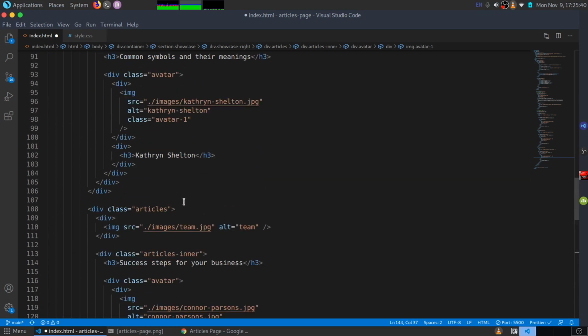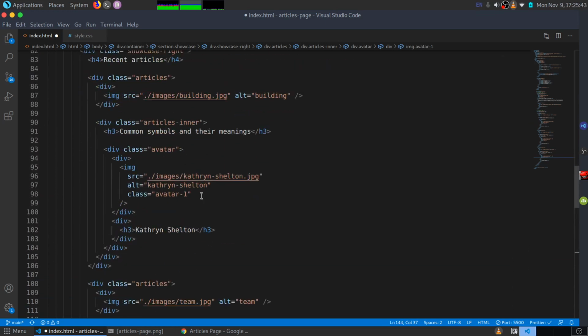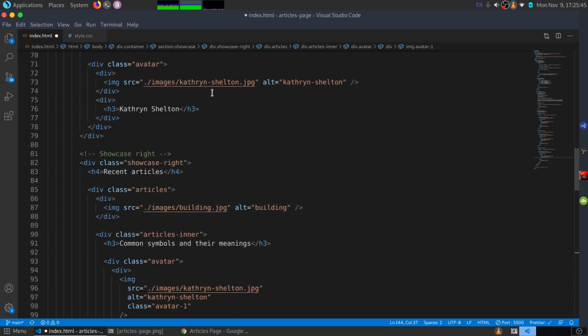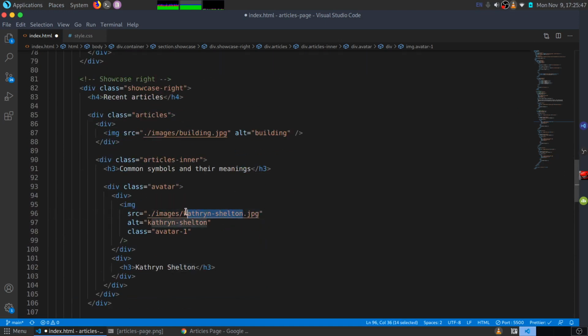Jonathan Connor, Catherine. Oh, I'm missing Susie. Okay, Susie Russell. There you go. And this should be Susie Russell. Add that there. Okay, I already added it.